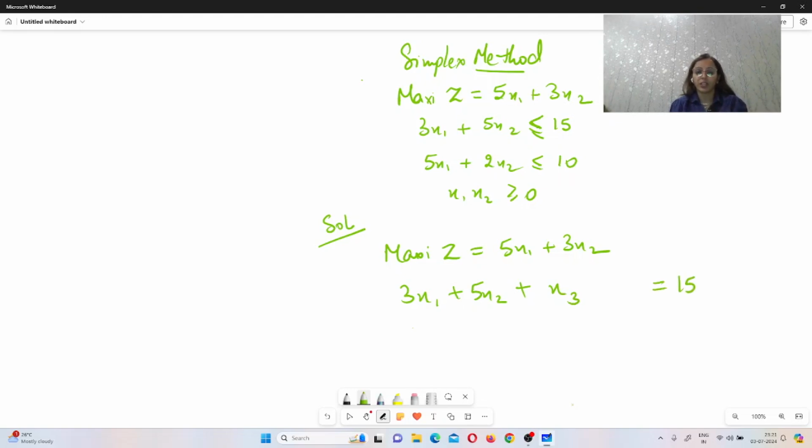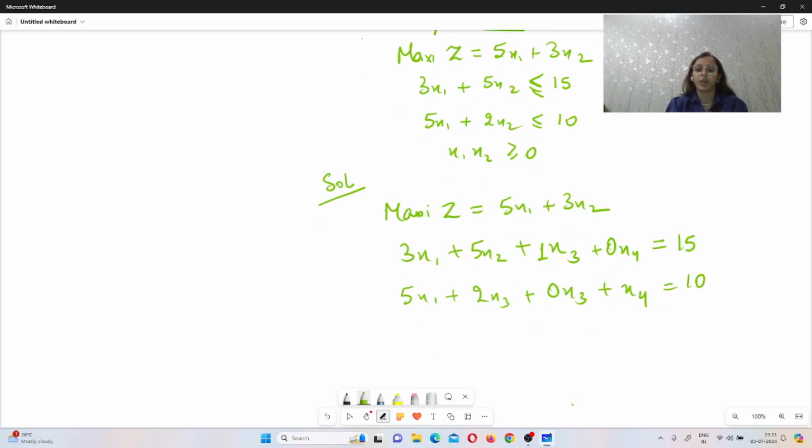Considering the second one, 5x1 plus 2x2. Now x3 is already given in equation number 1, so we write it as 0x3 over here, there is nothing, and the 1 is there. Now we have included one more slack value, that is x4. If I am taking the slack value x4 in this, definitely the 0 slack value will be in the other one, just to make it an equalization, so I have written it in this way. Otherwise, it is not at all compulsory to write this.